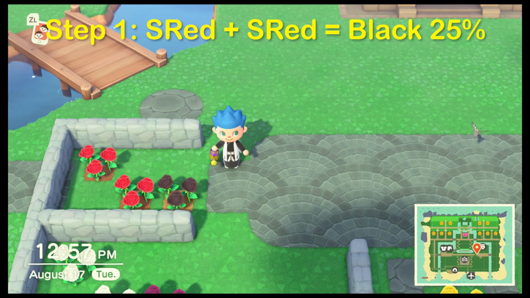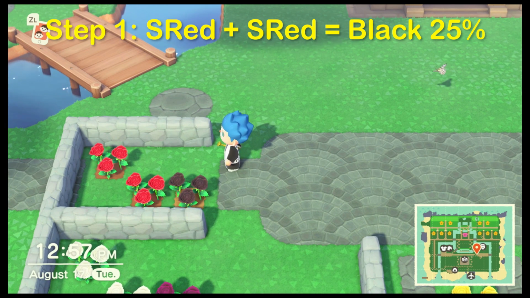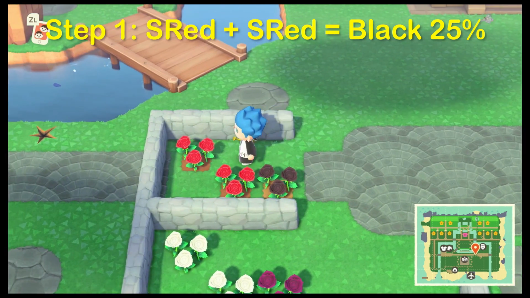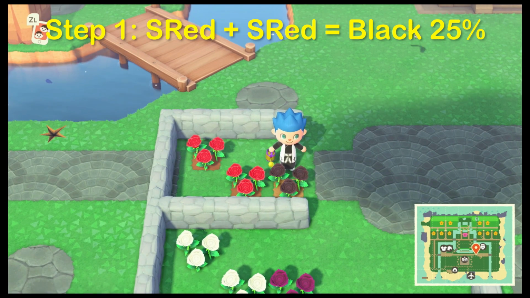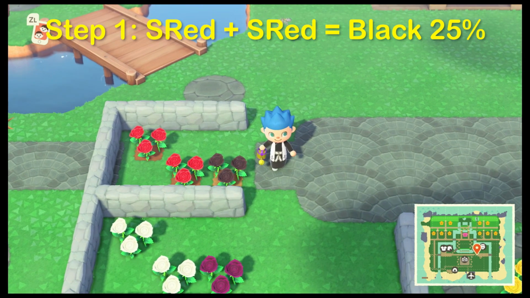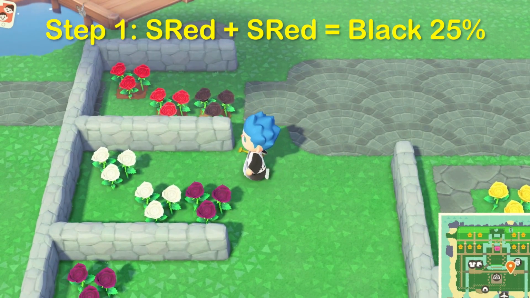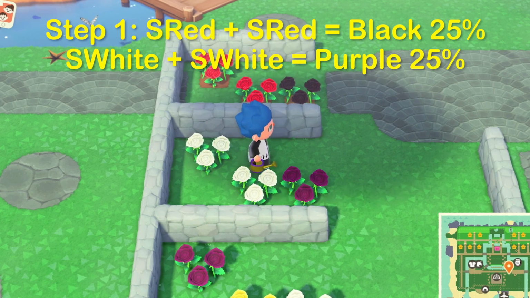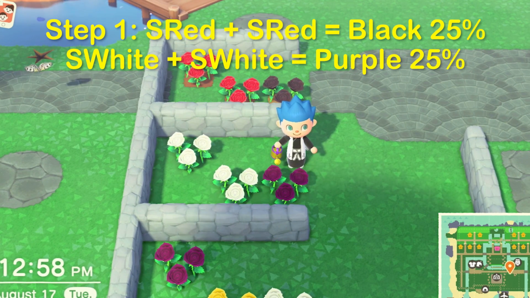Alright, so step 1: we won't need these right away, but you'll need them later on. So getting things started by planting seed red roses, again, seed specified red roses, to get a black rose is a very good idea here. We don't need them right away, but we will use them later, and we'll need quite a few of them if you do it my way. And then also at the same time, we're going to want to breed 2 seed white roses together to get a purple offspring. This can occur 25% of the time.